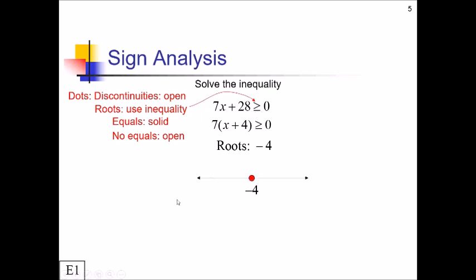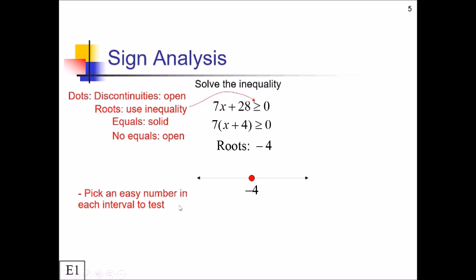All right. At this point, we need to figure out whether we want to shade the stuff to the left or the right. And again, if you had already solved this and gotten x by itself, there's a way to quickly tell which way it's going, but that only works with linear inequalities. So what I'm doing here is something called sign analysis. We're going to start by picking an easy number in each of these intervals and testing it in our inequality to see if it makes the inequality true or false.